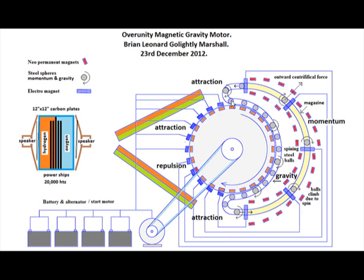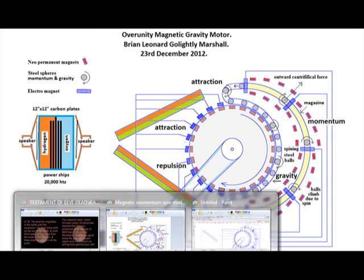Now these are a two-pound ball, anywhere up to 3 or 4 inches wouldn't be a problem. And what happens is the ball starts to roll down here and is attracted by this neodymium magnet, and it sits there, but it's inside a tube. You see how the tube is bent around here? Now I'll bring up another drawing.